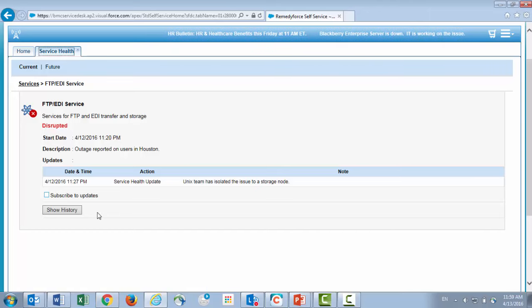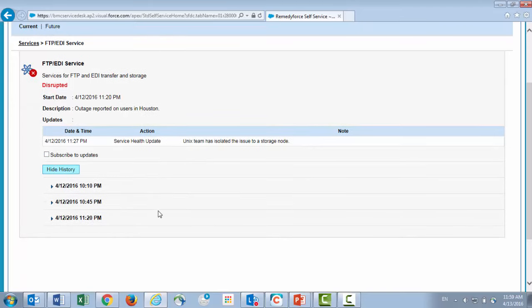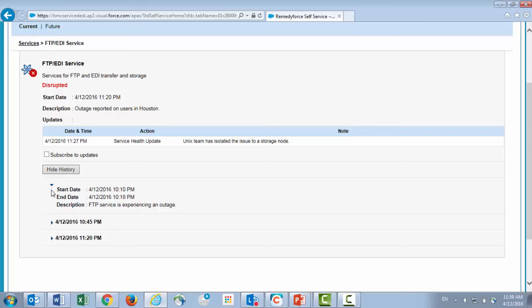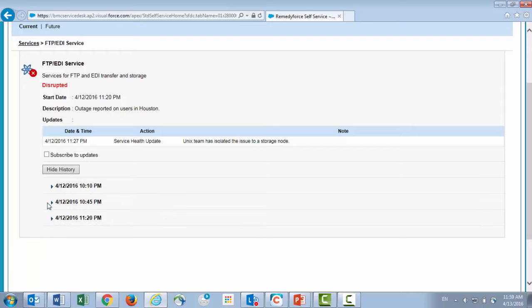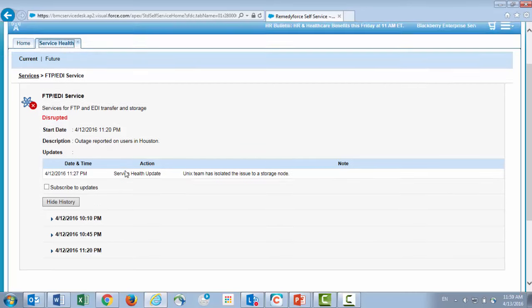You'll also see a show history button at the bottom. This shows you a list of recent outages for this service, and it's indexed by the time the outage started. Here, this only shows some basic details such as the start and end date of that outage and a description. And how many days or how many outages are shown here is governed by that setting that we did earlier. Remember we set this up to 7 days, so you can set it up to anything up to 30 days.